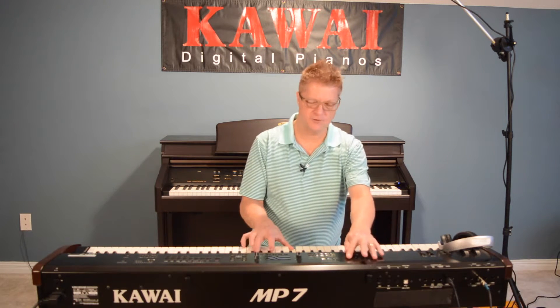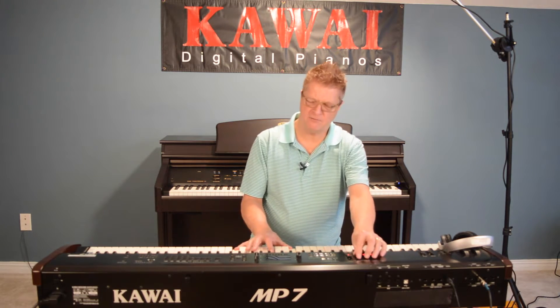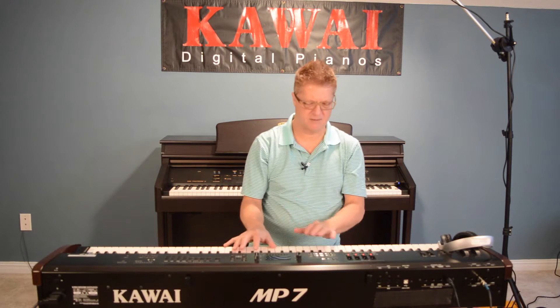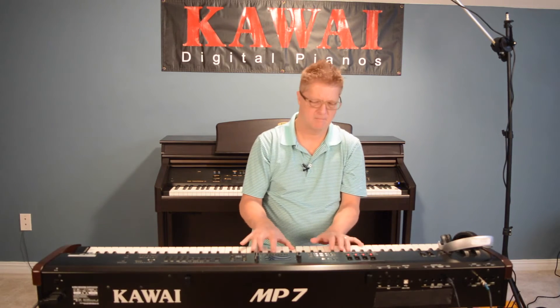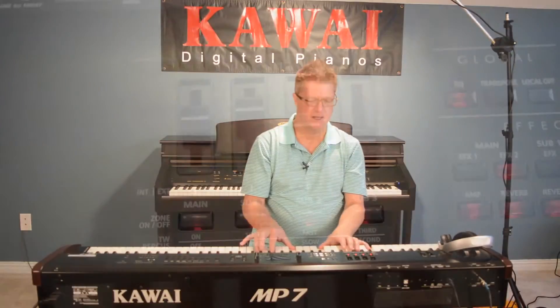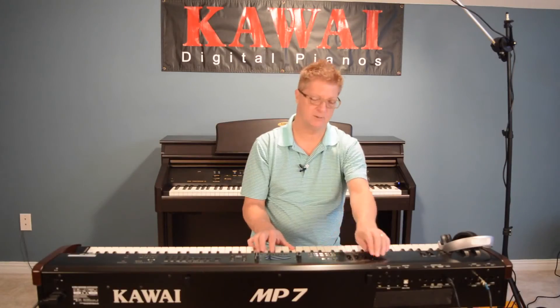One is the beautiful strings, and then one even fatter and bigger, with a sound an octave above. So I can get a really, really fat, rich string sound. And live, on the fly as I gig, I have control here with my sliders of bringing those sounds in and out.